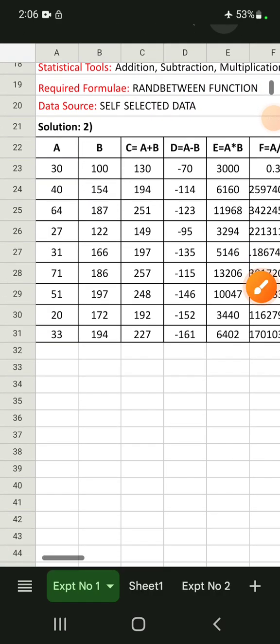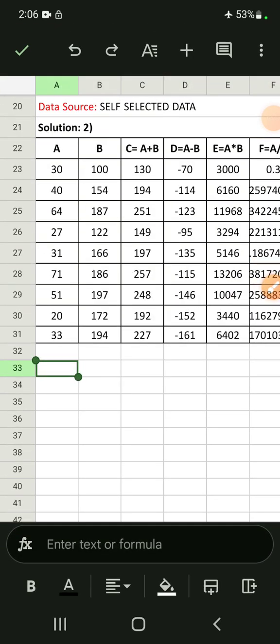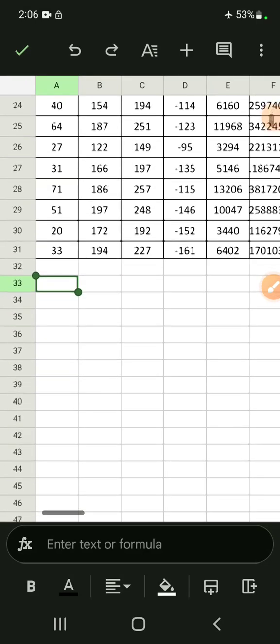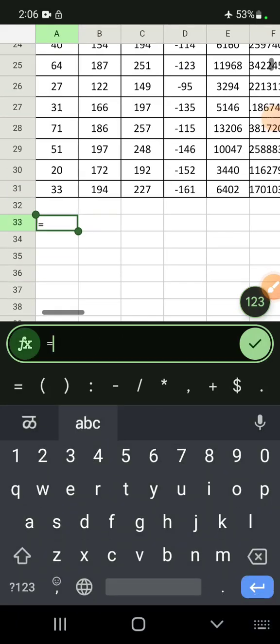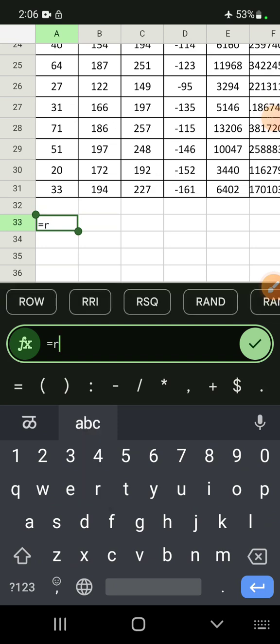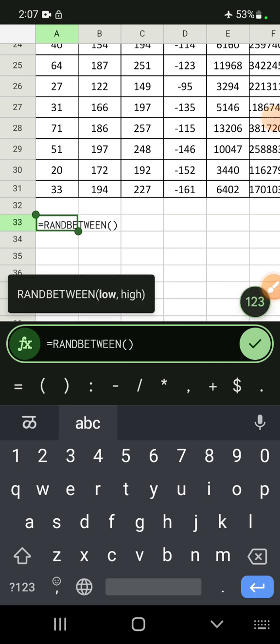How to select these 10 observations? So we will start with this. This is my first cell, in which I have to write the function: equal to RAND, R-A-N-D, rand. See, there is RANDBETWEEN, you can see this. So this is RANDBETWEEN.